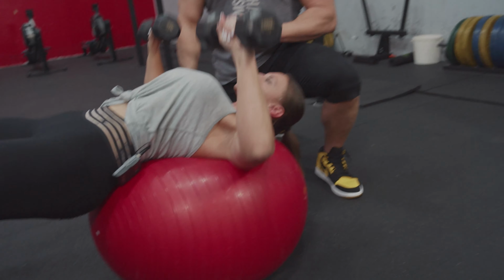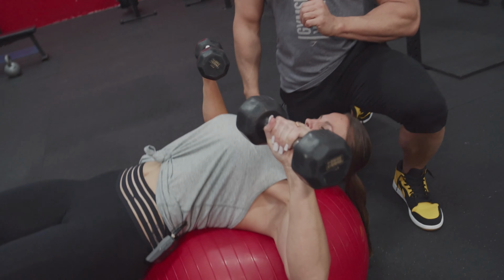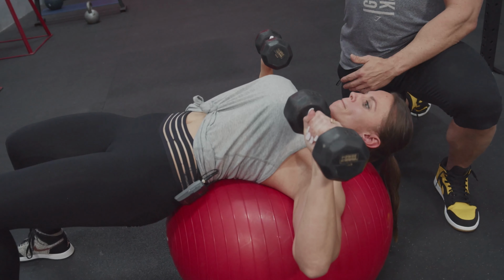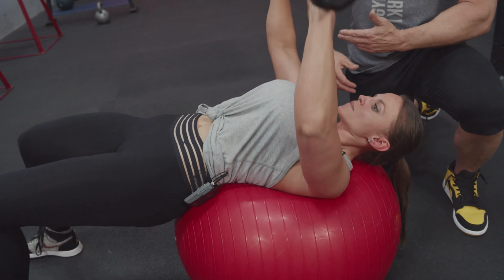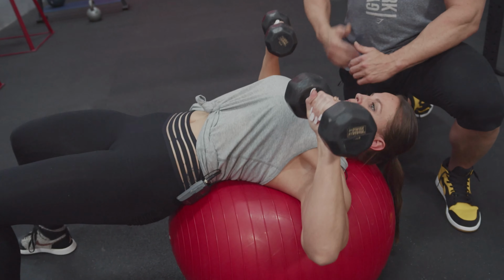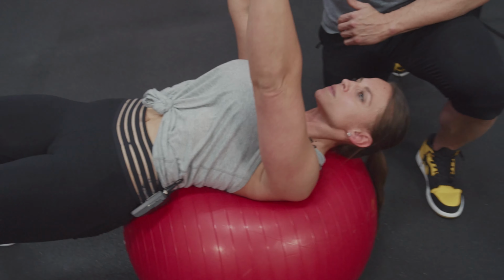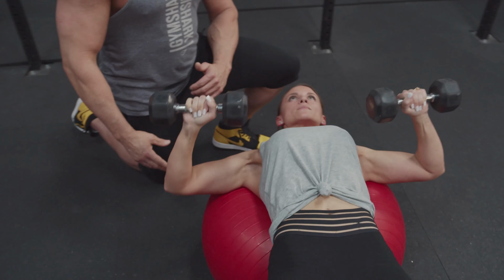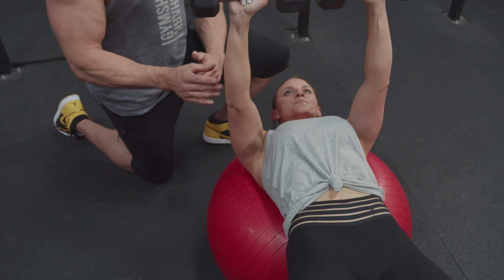And now notice how she's coming up and pressing all the way to the top. But notice how she's coming in instead of going straight up. If she were to go straight up, that's going to put a lot of torque on the shoulder joint. We don't want that. She wants to come in and squeeze the pecs at the top of the movement. Again, notice how her elbows, just like on her knees, it looks like she's locking them completely out, but she's not. She's just shy of locking out.